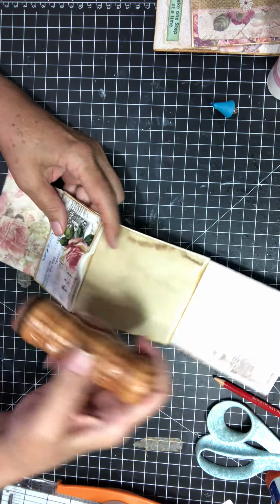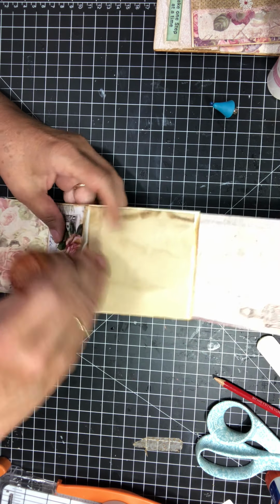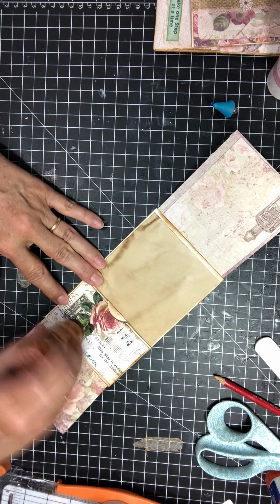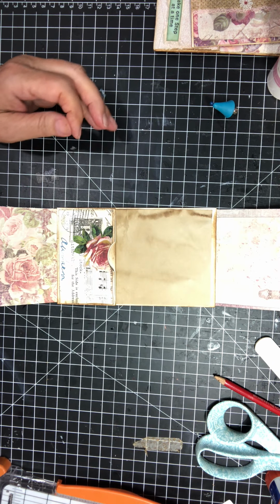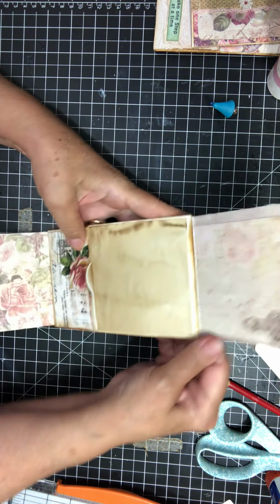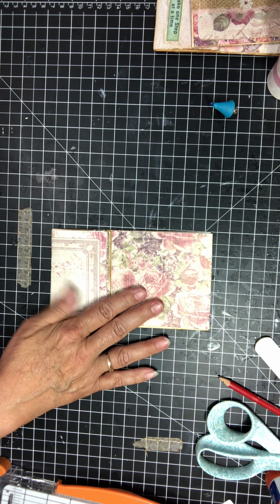Okay, and then I'm going to glue. Does this look like glue to you? I am going to ink. Okay, I'm gonna ink around. It's a little white, so turn that a little bit brown as well. So we have our pocket on the inside. We have our bottom flap and our top flap.